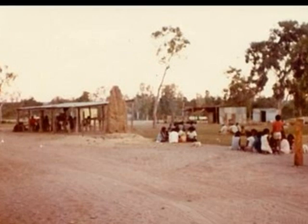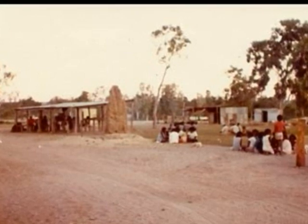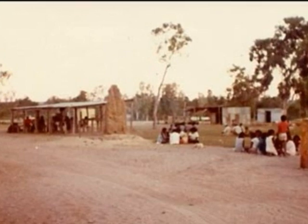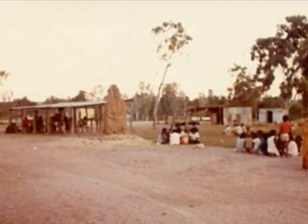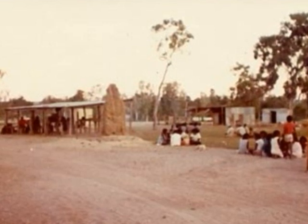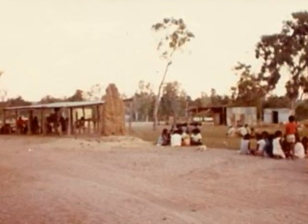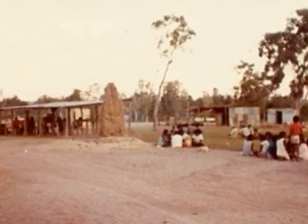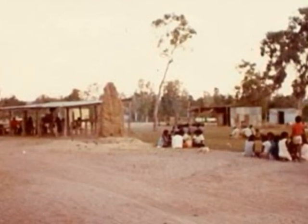This is where men in the evening played cards. Cards was very big in Peppimenarti. I used to go down and play cards some evenings. Sometimes I'd win, sometimes I'd lose, but if I won I could never really walk away because I'd be taking money out of the community. So normally I'd stay till I was even, or I'd just lost a bit.